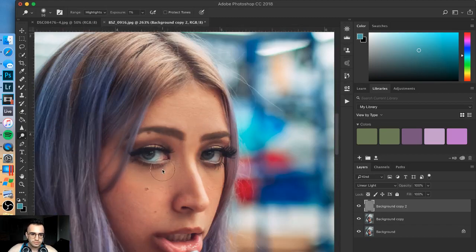And we try to keep it quite natural as well. We don't want the editing to look artificial. I used to edit very artificially, but now I don't do much editing anymore.